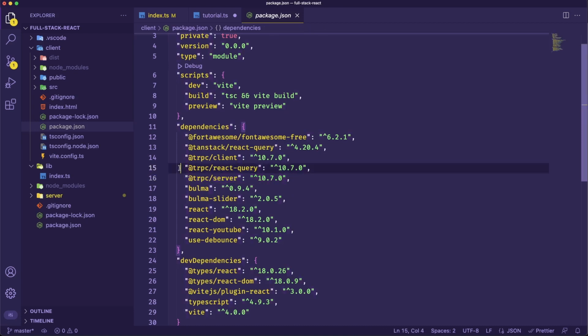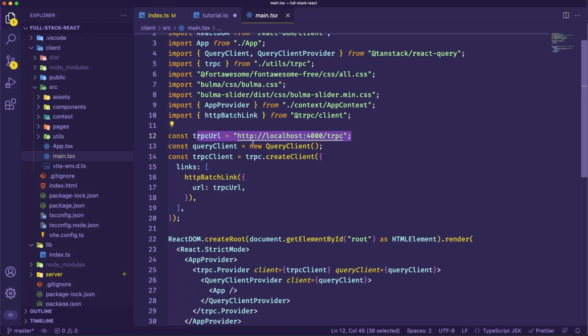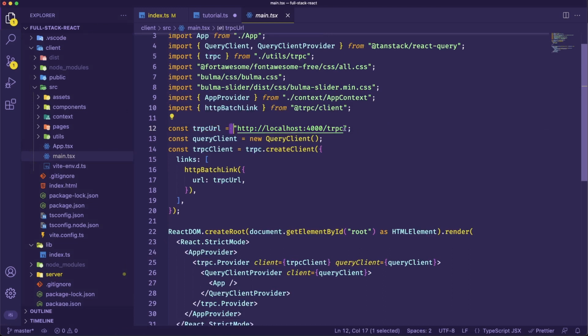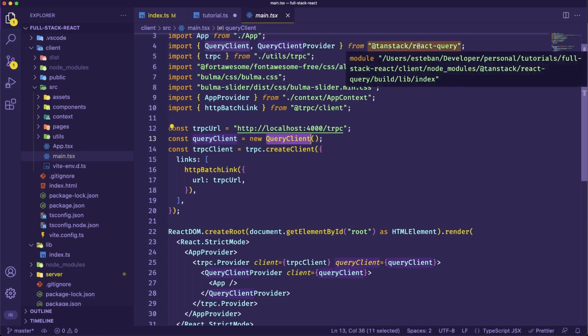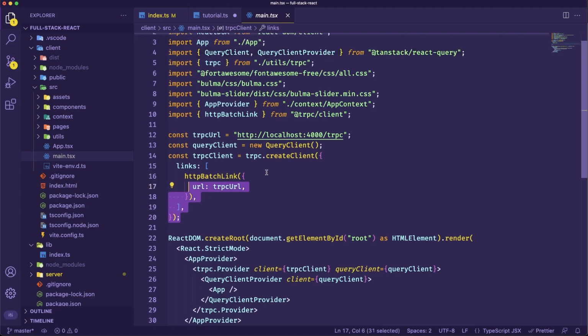You also have this tRPC React Query library. That's a wrapper for React Query, which is a popular React fetching library. We also have the tRPC client and the React Query library itself. This is the library that's going to do all the fetching for us. If we go to the source, we have our tRPC URL, and here is the endpoint, the single endpoint that I mentioned before. We have a client for making the queries, and this is just from React Query. This is not a tRPC thing, but because we're using React Query, we need to define this. And here we have our client. This is going to use the tRPC instance.